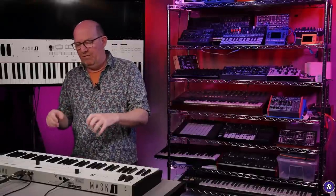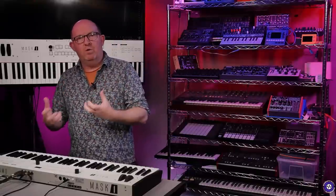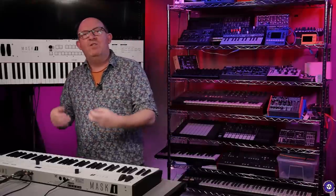Again, we're already into, I would say, somewhat unusual sonic territories. I mean, it's nothing completely radical, but because of the route that you're forced to take, it generates sounds which you may not be able to find. In some ways, the limitations of the UI force you to think about the way you program sounds, which leads you to some more unique and interesting patches.